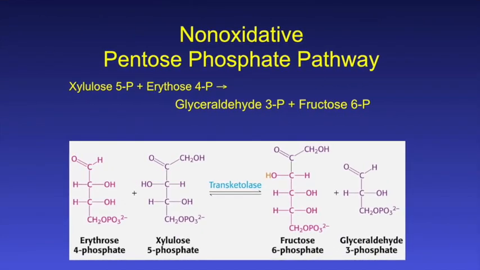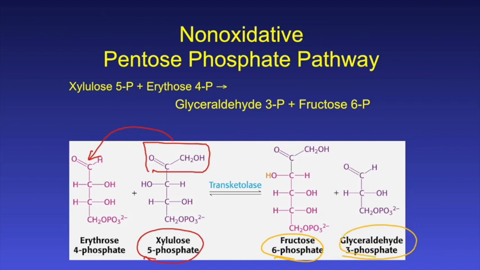I bring in another xylulose 5-phosphate, which is a ribose equivalent. Okay? And the transketolase is going to transfer 2. And so I take this one and I put it over here to make the fructose 6-phosphate and glyceraldehyde 3-phosphate, which are both intermediates of both the glycolysis pathway or the gluconeogenesis pathway, depending upon what I need.